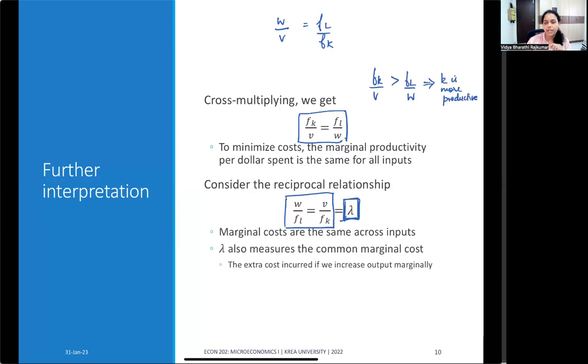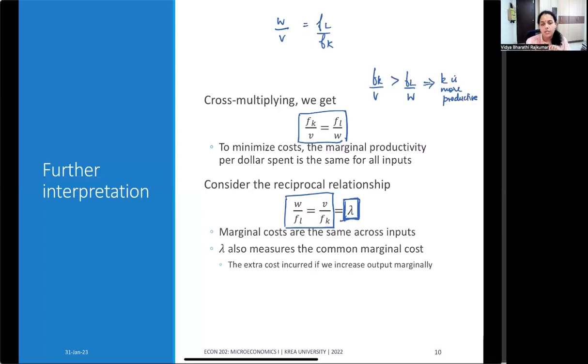And the Lagrange multiplier, if you remember from our utility maximization story, in that scenario, what did it tell us? It told us by how much our objective function will change whenever there's a small change in the constraint. So if we were maximizing utility subject to some budget constraint, if your budget constraint goes up by $1, if you have an additional $1 of income, by how much would your optimal utility increase? That's what lambda gave us then.